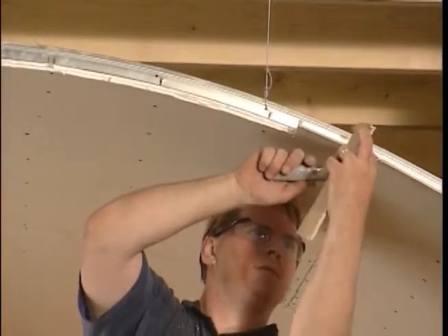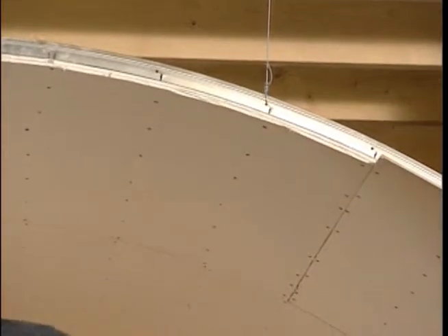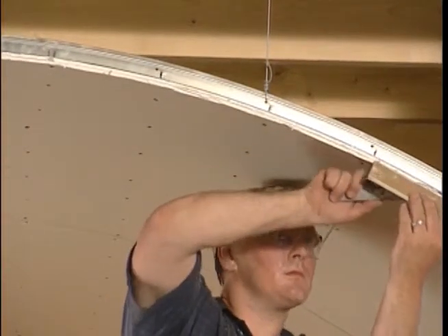In the final phase of the installation activities, USG once again outperformed wood framing, racking up even more savings in post-board labor time. Using the wood system, there was a lot of waste — in the 73-inch radius, only one template could be cut from each piece of plywood, requiring four pieces for the application and generating significant plywood waste, 2x4 cut-offs, and sawdust. The wood frame set had more rubbish overall. With USG, there's hardly any waste — just whatever you cut off the tees is really your only waste.